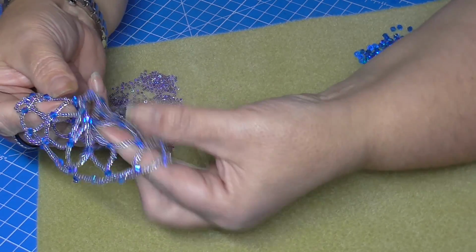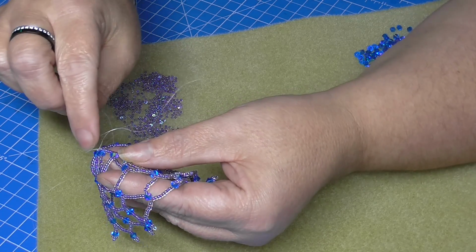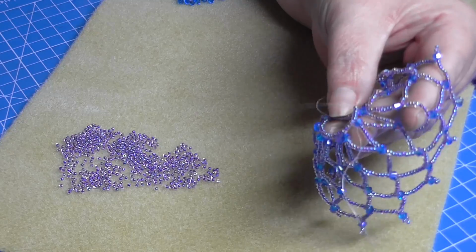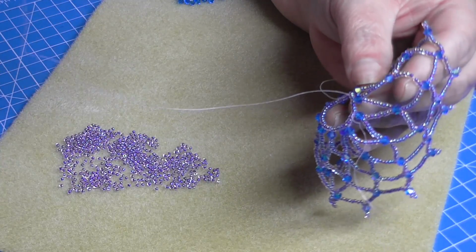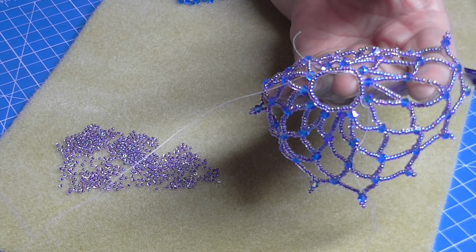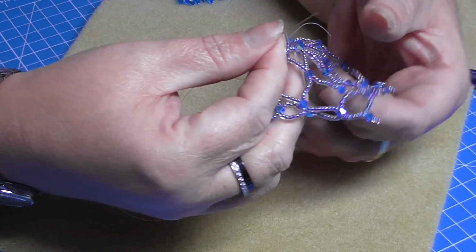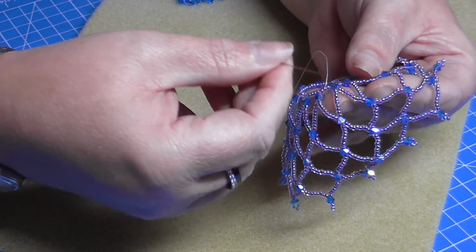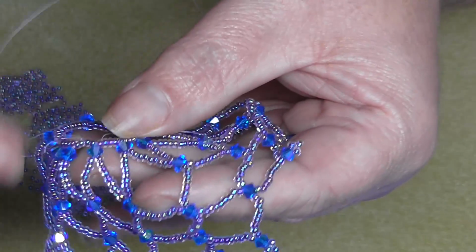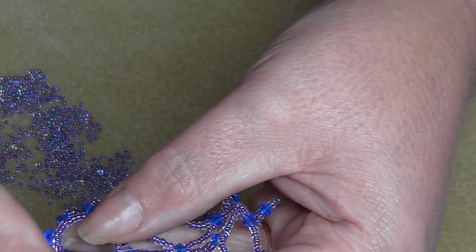When you are finishing up and securing thread, you can run it through those seed beads. I'm going to run it through a few more. My needle is struggling a little bit because it's so bent where I use it. It came, when I bought this, a nice straight needle. Now it's all crooked. So what I'm going to do is knot it here. So again, here is my thread.